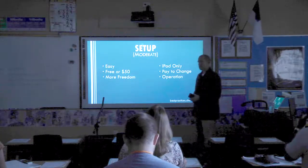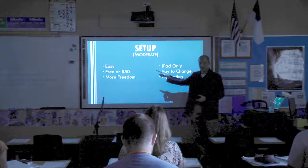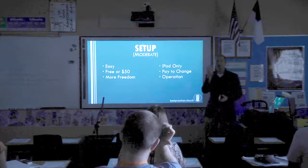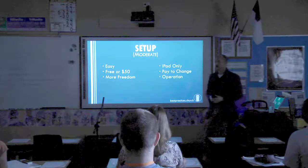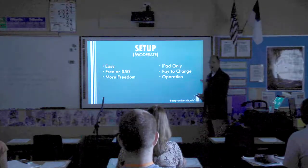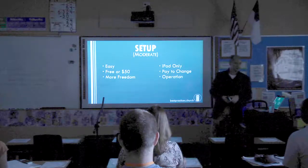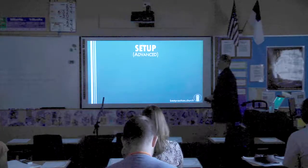Does that one work with a pedal? Yes, you could do MIDI. Absolutely. The $50 version will allow you to do MIDI control, so you can map different parameters to a foot pedal. So it is more advanced, and there are more options. Any questions on that? Self-explanatory, okay.